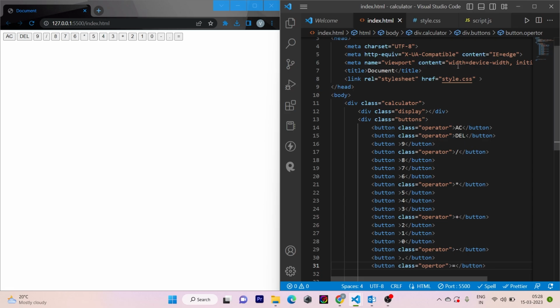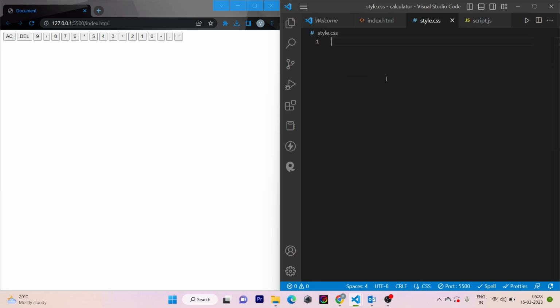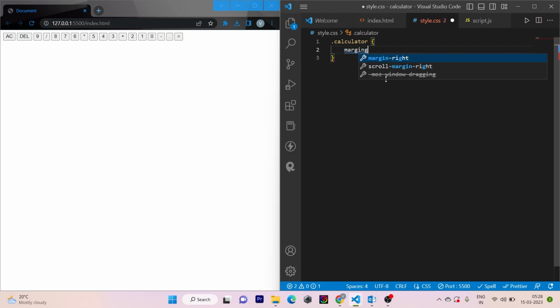So now we will start with the style part. First of all, start with the calculator class. Now give it a margin of 50 pixels from top and bottom, and auto from the left and right.